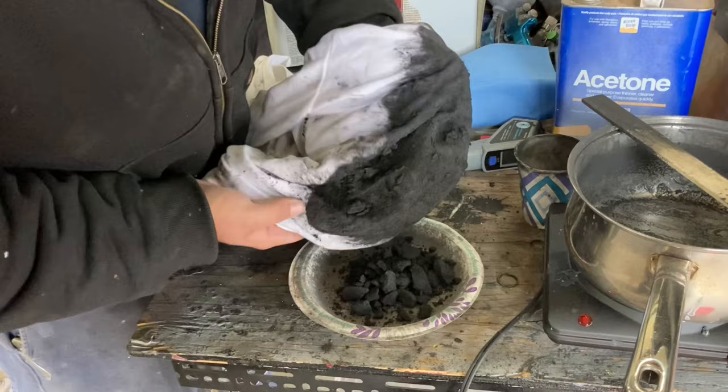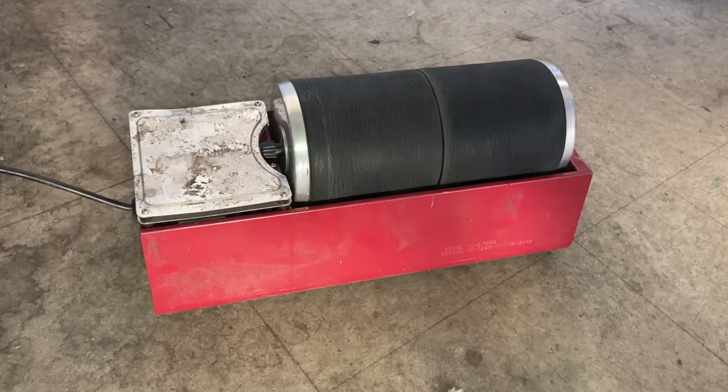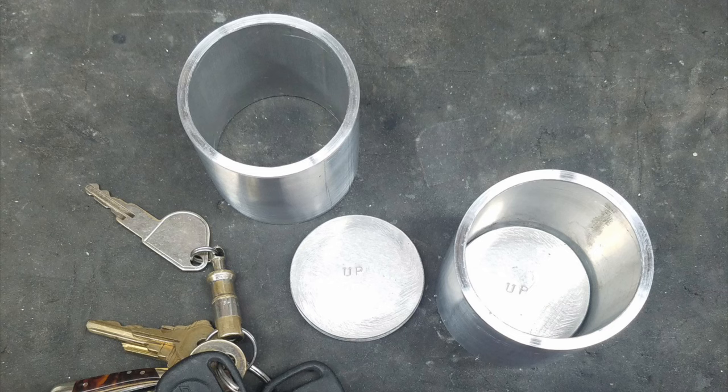But what separates the men from the boys and the hobos from the professionals is the next step. So after your CIA method powder is completely dry, you put it in the ball mill and run it for about 24 hours. You probably could run it for a little bit less, maybe half of that, 14 hours, but 24 hours works pretty well, so that's what we do. So after your powder comes out of the mill, the next thing that needs to happen is it needs to be compressed. And I believe this technique is called corning.